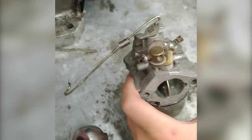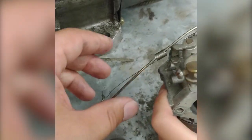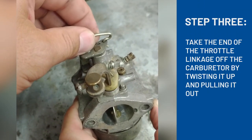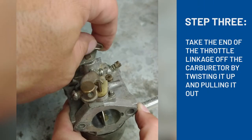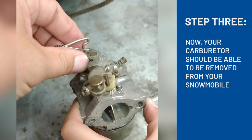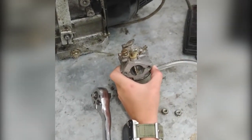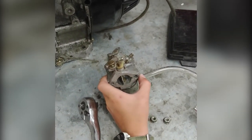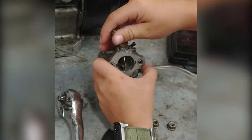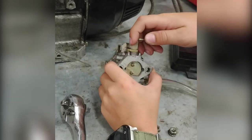Last. And this part will likely still be connected to your snowmobile. But what we're going to want to do is take this end off, and you do it by twisting it up and pulling it out. So when you get your carburetor off, you just twist it and get it to unlock from there. And now we have the carburetor out of the snowmobile. Let's see how that choke works. Can you show them? Basically, it just shuts off the air, forces the fuel to come up inside the carburetor.